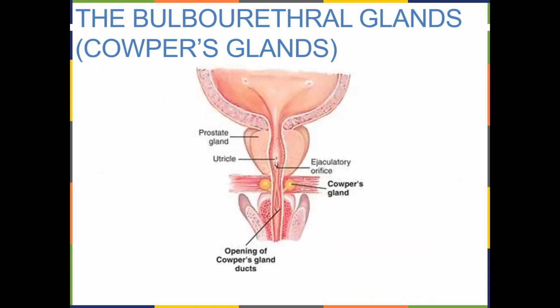Okay. The bulbourethral gland is at the base of the penis. It produces the last 5% or so of the semen. This is what comes out first. This is what neutralizes the acidity in the urethra. It kills bacteria for us and helps to cleanse the tip of the glans itself.